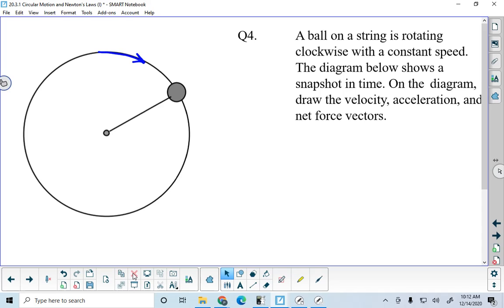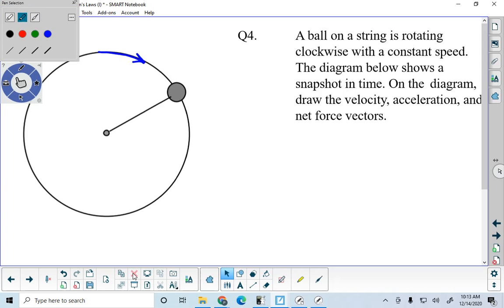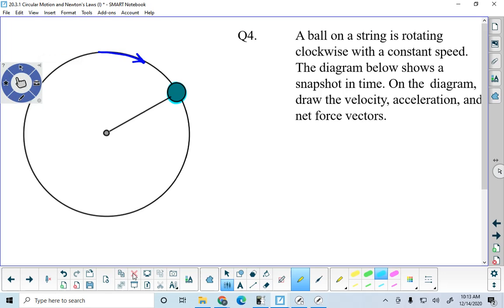This diagram, I want you to note, Andrea and everybody, is not showing it at rest. It's showing a snapshot in time. So the answer is yes. The direction that I draw the velocity when the ball is here will be different than the direction that I draw the velocity of the ball when it is here, and it will be different than the direction that I draw the velocity of the ball when it is here.